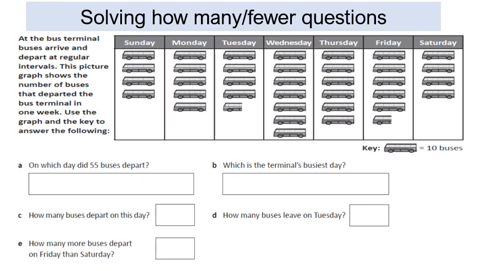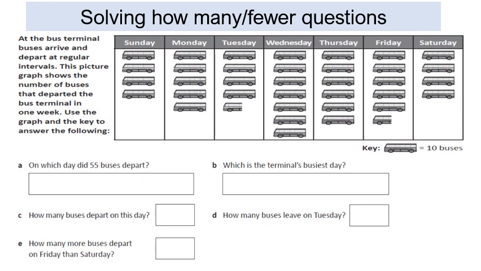Let's explore solving how many or fewer questions. On the slide we have data presented that shows a bus terminal and buses arriving and departing at regular intervals. The picture graph shows the number of buses that departed the bus terminal in 1 week. And we're going to use the graph and the key to answer questions.